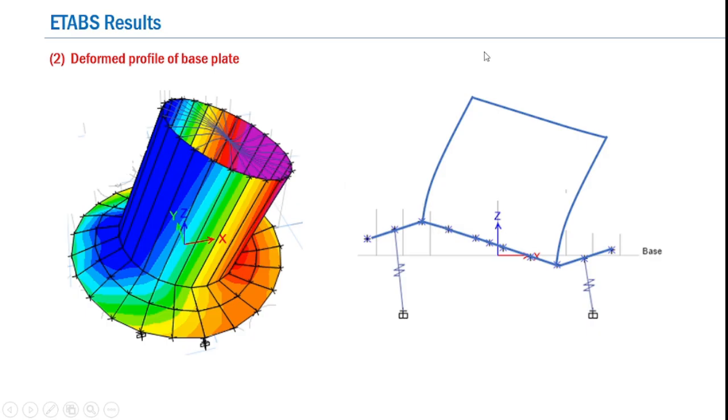As you can see, this is the cross section of the column, and we find that the base plate gets uplifted near the tension edge of the column, and it gets compressed over the compression edge, and obviously this causes more than 50% of the anchor bolts to get activated for the distribution of the stresses. And remember that this is a plot that is obtained from the ETABS, and those points of the deformed profile are joined using straight lines for more clarity. So that's regarding the deformation profile.